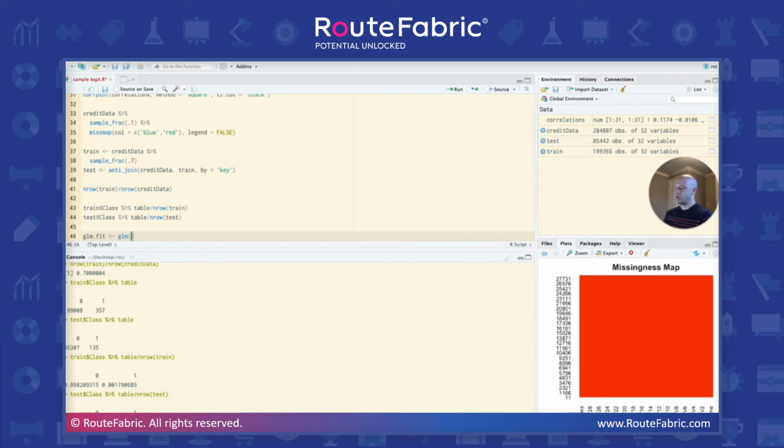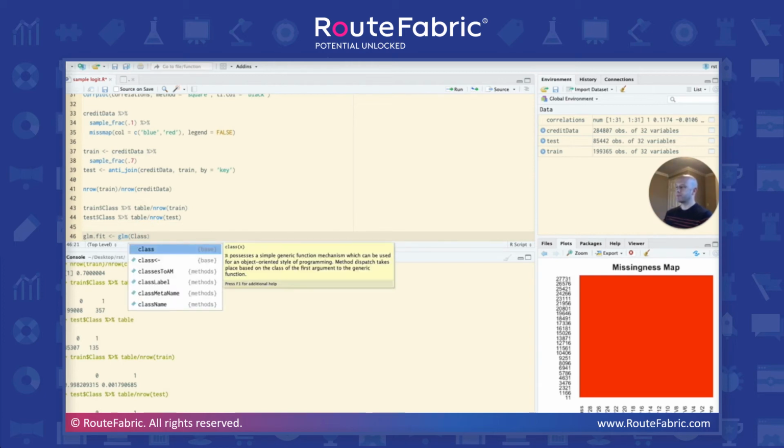Now, the kind of regression that we need to use, because our outcome variable, remember, is a binary true-false flag called class, we're going to use logistic regression, or a binomial assumption within our regression.